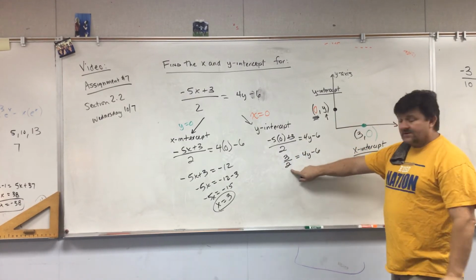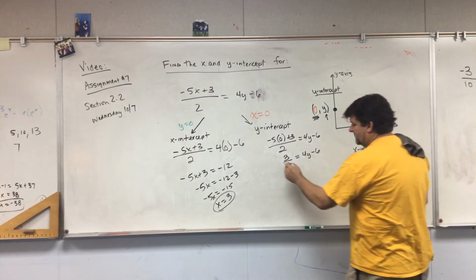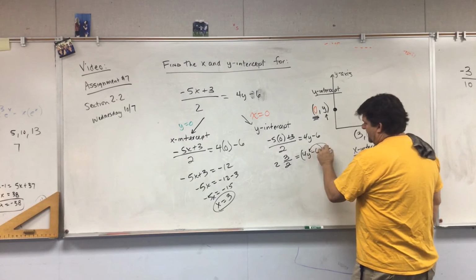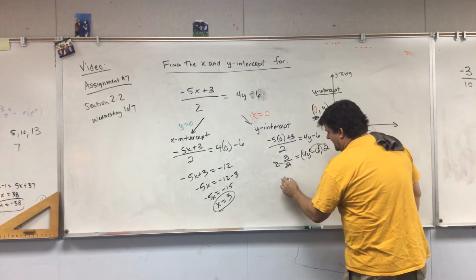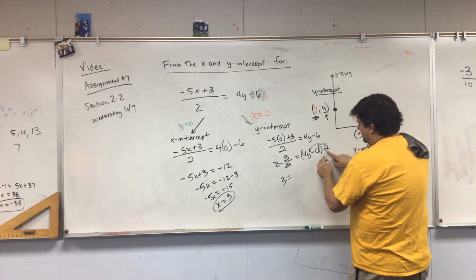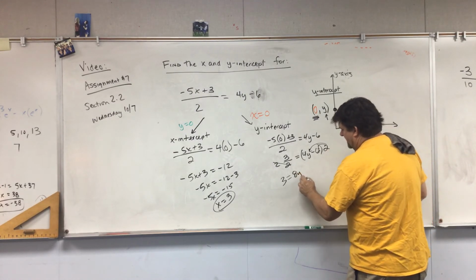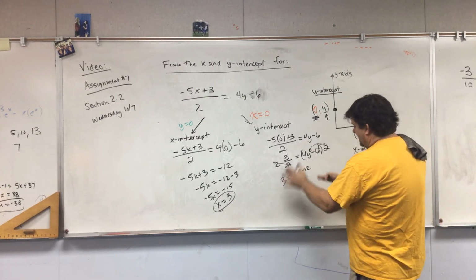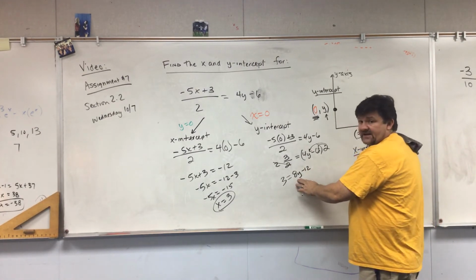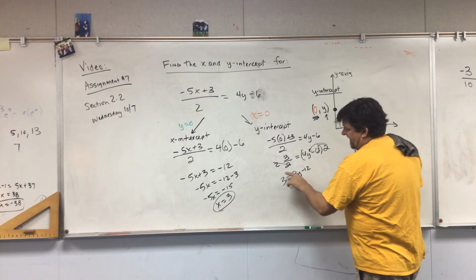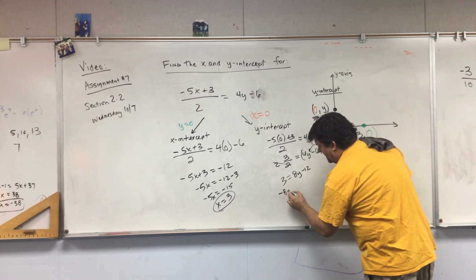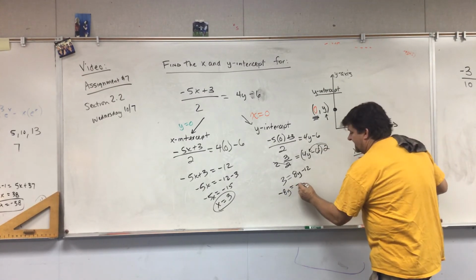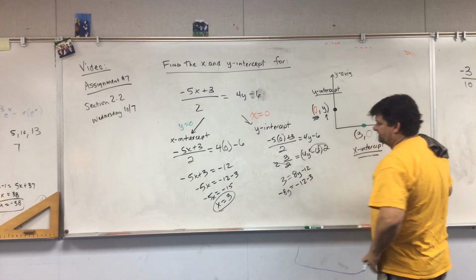So now I don't need that 2 again, so I'm going to multiply both sides by 2. Don't forget, the whole thing gets multiplied by 2, so we got to distribute that in. So we're going to get 3, and we're going to get 2 times 4y is 8y. 2 times negative 6 is negative 12. I'm going to rearrange things. I don't like my variables on the right side, so I'm going to subtract my 8y over here. It's going to give me negative 8y. And I'm going to subtract my 3 to this side, which is going to give me negative 12 minus 3.